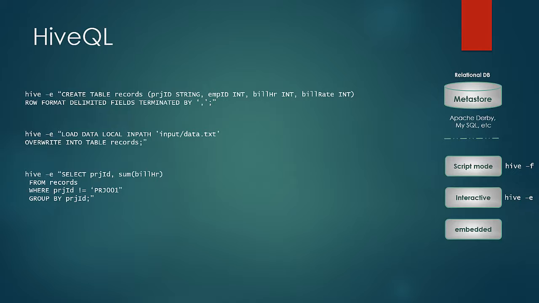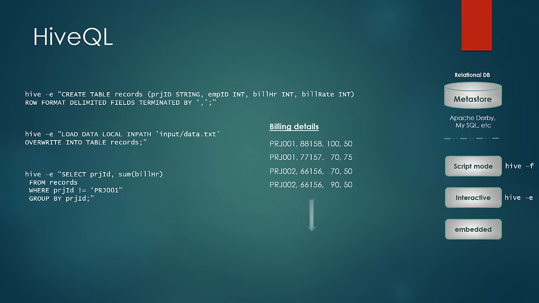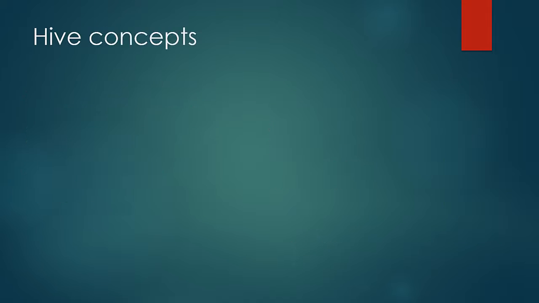For example, in this case, select PRJ-ID, summing bill hours, from records where PRJ-ID is not equal to PRJ001 and group by PRJ-ID would yield the total hours for all the projects except for PRJ001. So in this way, Hive can play an important role in preparation of the data, which eventually would be used by a MapReduce job.